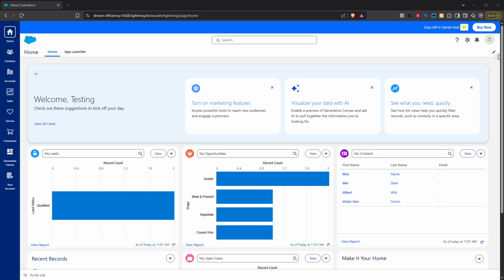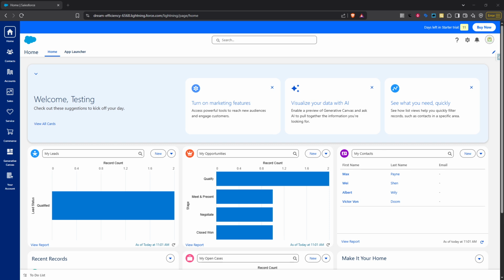In today's video, I'm going to teach you how to enable an out-of-office message in Salesforce Lightning Experience. If you're planning to take a break or if you'll be unavailable for some time, setting up an out-of-office message can be incredibly useful. It helps manage expectations and keeps everyone informed during your absence. Follow these straightforward steps with me, and you'll have it configured in no time.